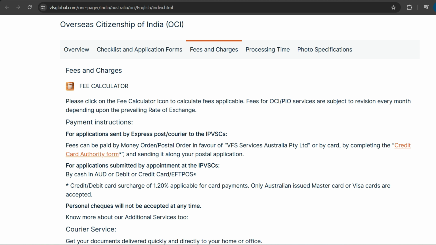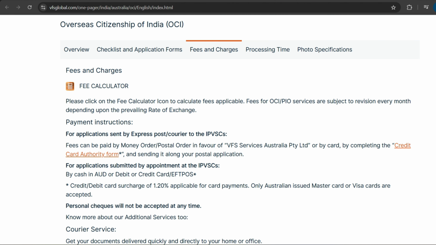Now when you're getting this made, the bank will charge their service fee. It could be close to $10 per money order or postal order. So you can just ask the bank to waive that off, and they will do that for a loyal customer. I made a request, and every time, be it surrendering of passport or during OCI, including when it was getting done for family, every time the bank waived off this charge. It's just about asking the bank to waive it off, so you will save some money there.